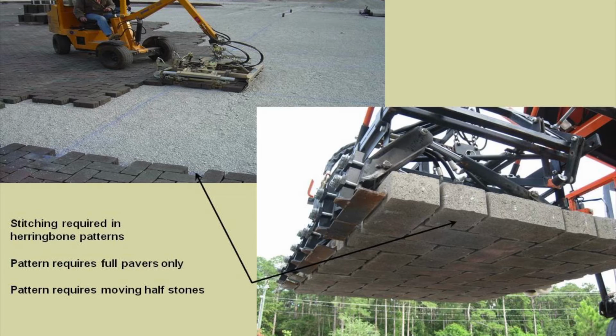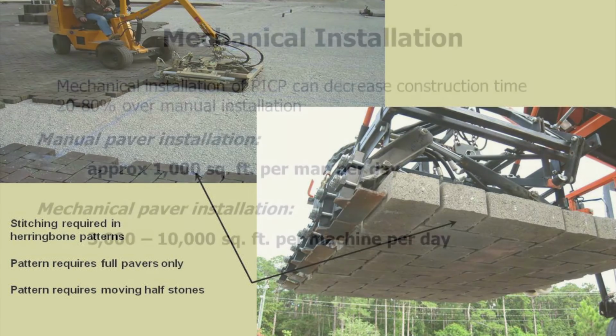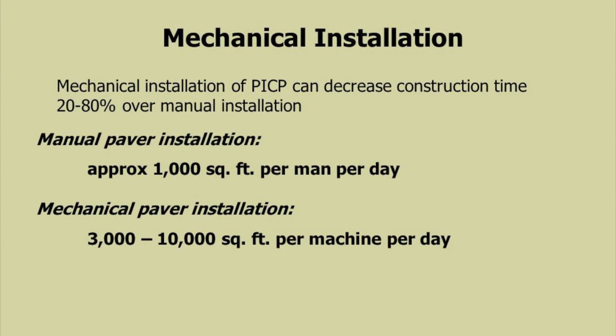And then that's mechanically driven over to where it goes and it's dropped in. The main thing about the mechanical installation is you have to have a paver that the bond is set up as it's being manufactured the way it's going to be installed. So you want to check with your manufacturer to make sure what materials they have that are available for mechanical installation application. Mechanical installation saves phenomenally, especially as pavers themselves don't cost as much as the labor typically sometimes to put them in. So if we can reduce that labor through mechanical means, we can save.